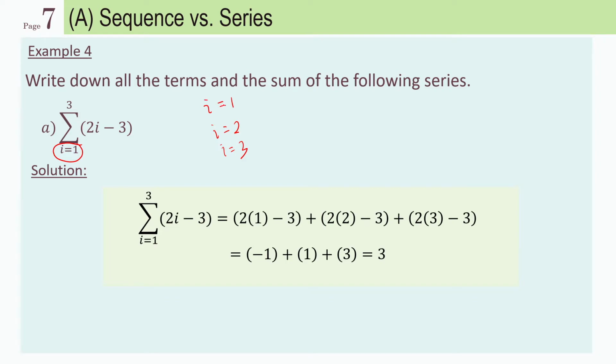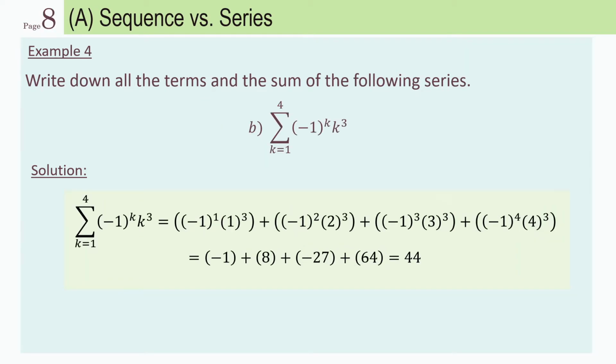And whenever you see the i, you substitute. This one is for i equals 1, this one is i equals 2, this one is i equals 3. Then you just substitute whenever you see i replaced by 1, this one replaced by 2, this one replaced by 3, and then you can use your calculator, calculate, and sum them up. So that will be your answer.